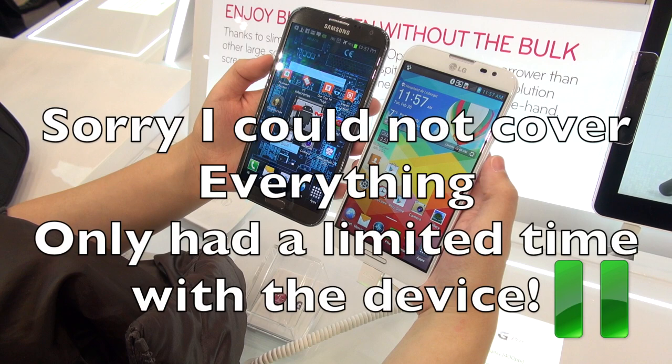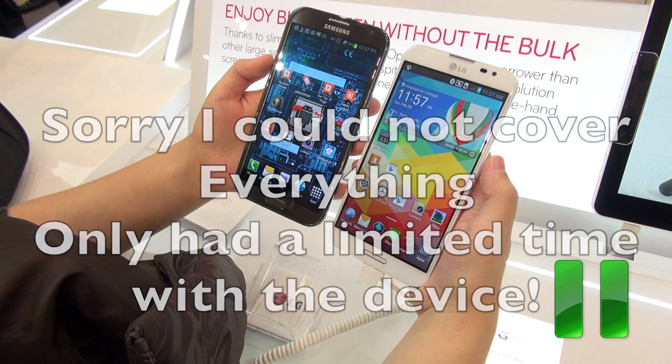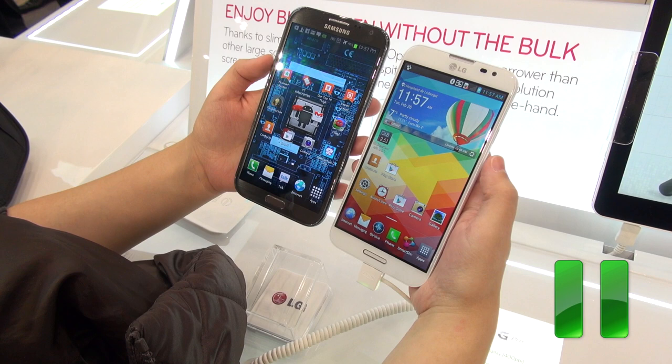Well, unfortunately, I don't really believe in which one wins and which is better. I care more about how the phone is for you. What specs do you need? What do you need in daily life? For me, I don't feel like giving up my Galaxy Note 2 and having an affair with another phone that looks very, very similar. I'm still happy with my Galaxy Note 2.